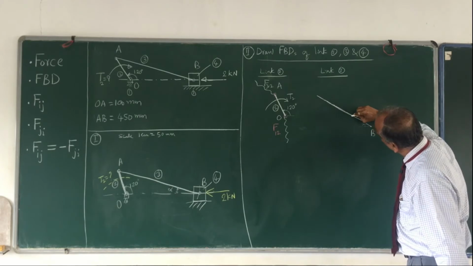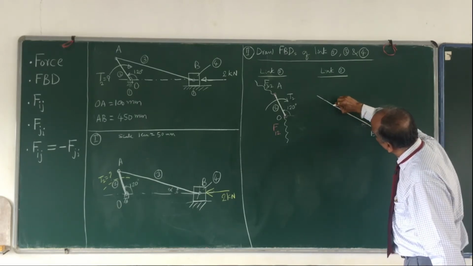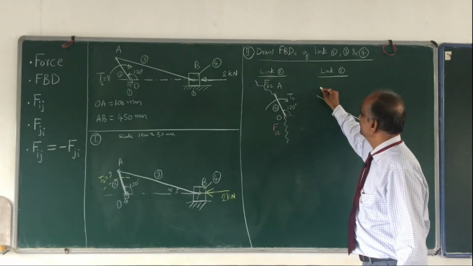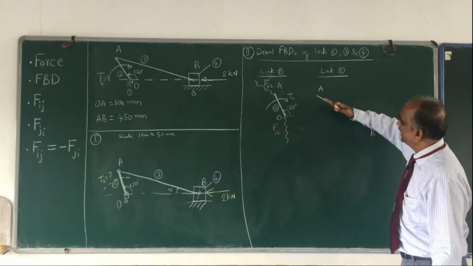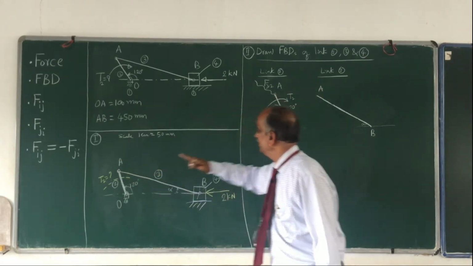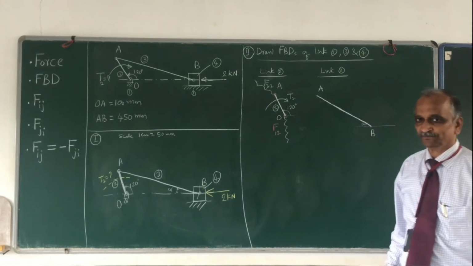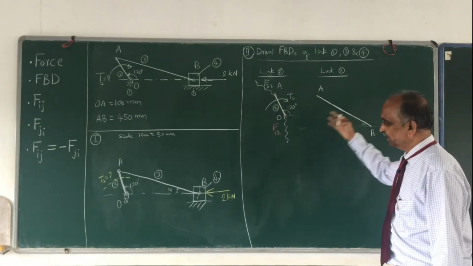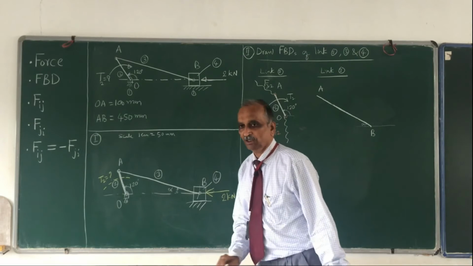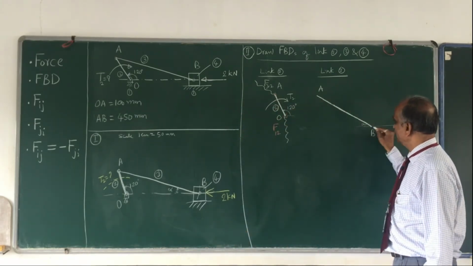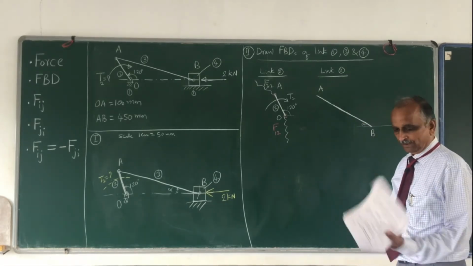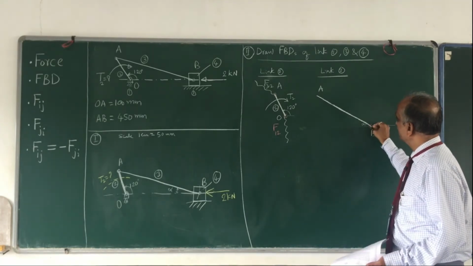Then draw a line. How much length line? With the same scale, 9 centimeter line you have to draw. And when you draw it, this is A. This line is supposed to be parallel to this connecting rod, which you have drawn here. This line and this line, they are parallel to each other. It may not appear so in my diagram, but when you do it, this has to be parallel to this. You choose this point, draw a horizontal line, measure angle alpha, and draw a 9 centimeter line, you get point A.